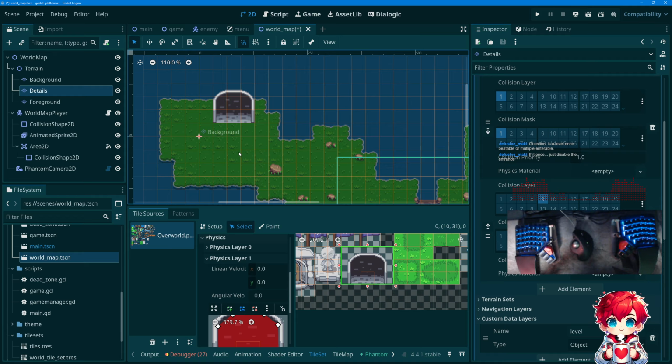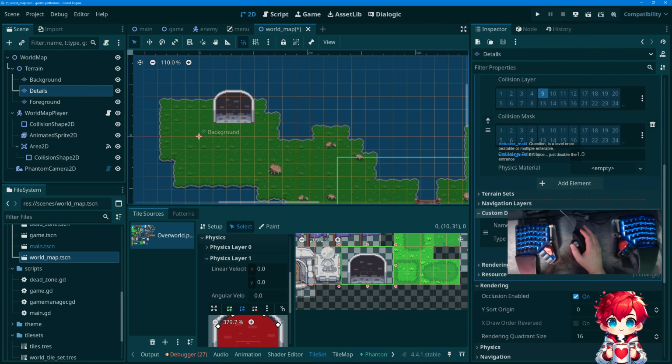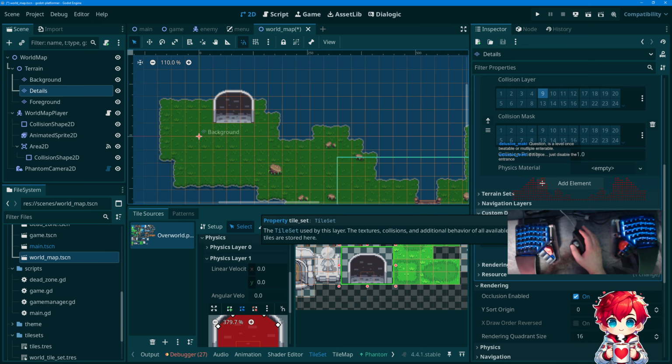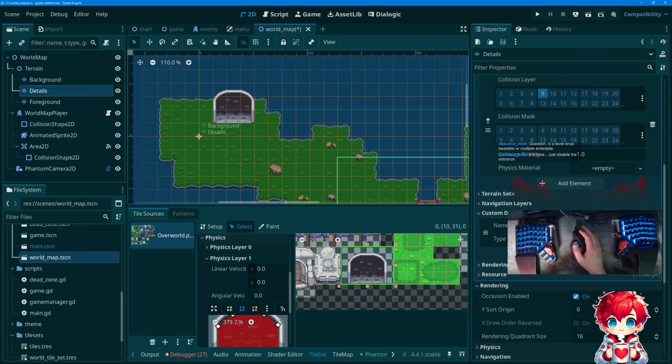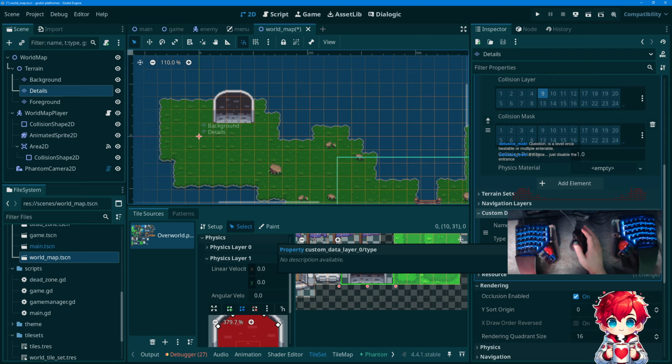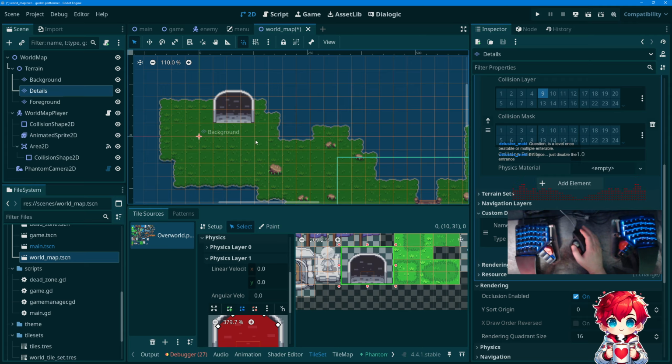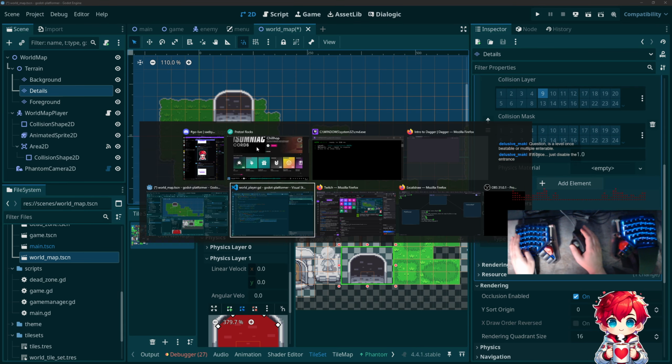I guess the other way of doing it would be just to move the player, right? To, like, kick them out of the area of the tile. And so what we could probably do is have another custom data layer that would be like, hey, move the player on exit. And it would be like a vector 2i. And it would be like, here's how much you need to move the player to kick them out of where they are. Let's do that. I think that's more interesting.